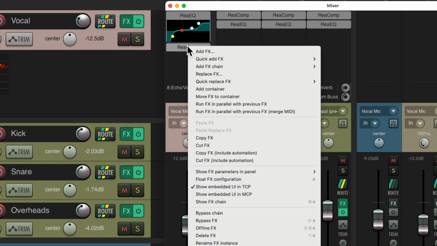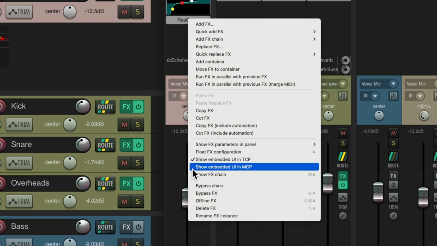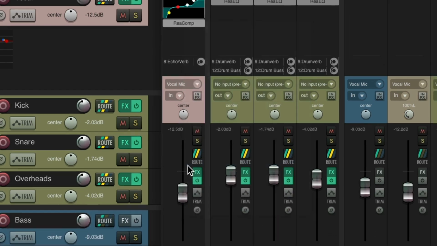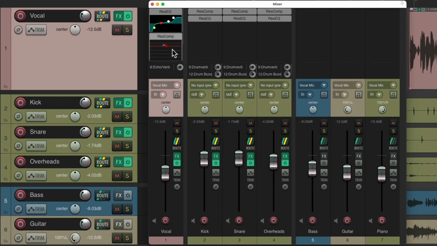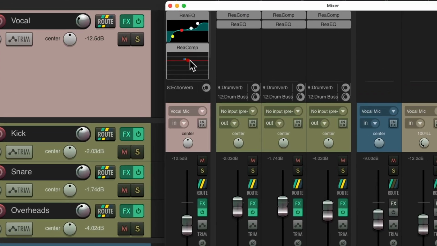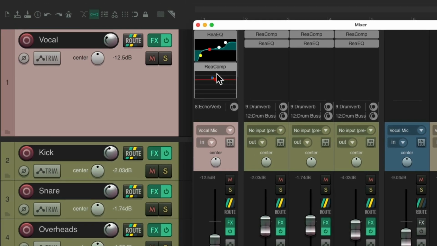Right click, show embedded user interface in the mixer, and it shows up in here. Again, we can adjust our threshold, our ratio, our wet volume level. But notice it removed the interface from our track control panel. So we have to choose which one we want. But it's still very useful to be able to see a user interface for our effects in the track control panel or the mixer.